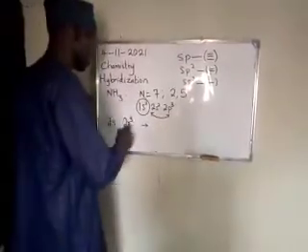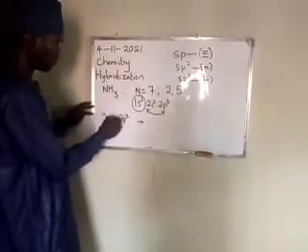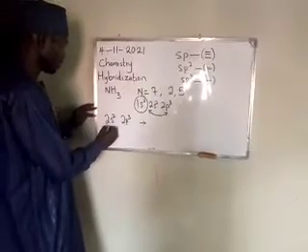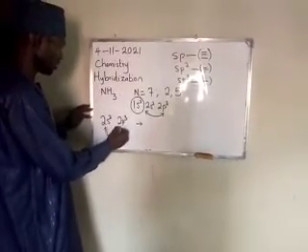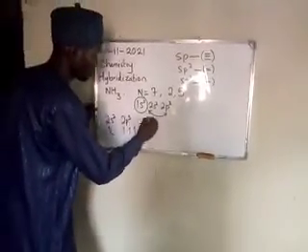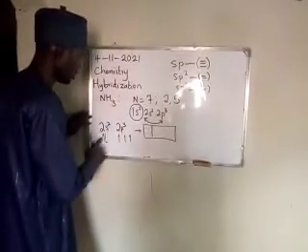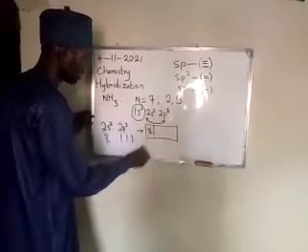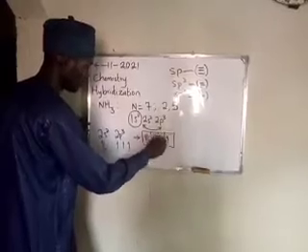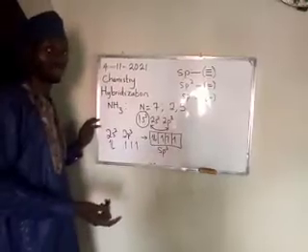So now, if you combine this together, how do we combine it? This one is 2s2, 2p3, isn't it, from here? Now, this is paired. This one is 1 unpaired, 1 unpaired, 1 unpaired. So you are going to join them together. When you join them together, this is double, that is paired. This is single, single, single, that is unpaired. So we call it sp3 because they are all single bonds.